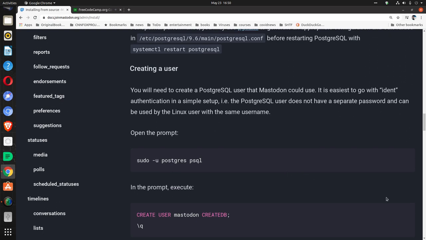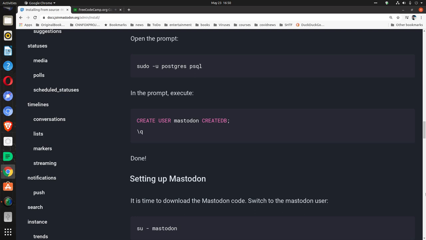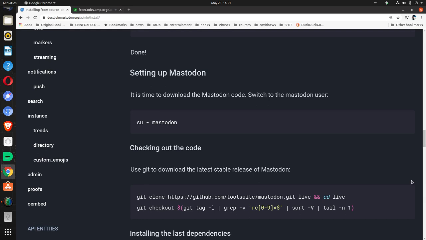Creating a user. You will need to create a PostgreSQL user that Mastodon can use. It is easiest to go with "ident" authentication in a simple setup, i.e. the PostgreSQL user does not have a separate password and can be used by the Linux user with the same username. Open the prompt: sudo -u postgres psql. In the prompt, execute CREATE USER mastodon CREATEDB; then \q. Done!